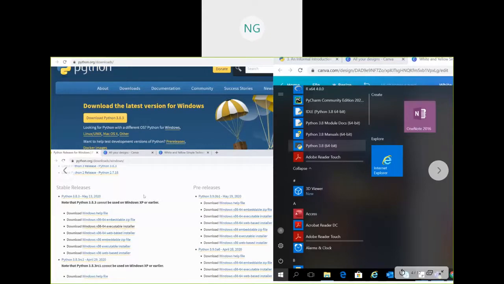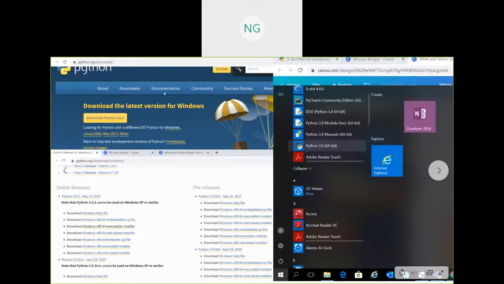And once it is installed, in your start page you will find all these things installed, like Python 3.8 module docs, documentation, then manuals. And this is the IDLE, that is the integrated development environment for Python. We'll discuss this later on. So it's a very simple downloading process. There is nothing much you need to do. First go to the home page. If it's a 32-bit system, you can download it straight from here. If not, then click download, go into the details, and you'll find this 64-bit executable installer.